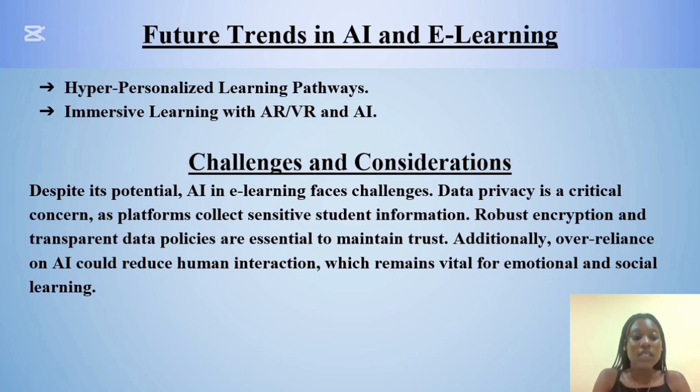And the next point is immersive learning with AR. AI combines AR and VR to create interactive, realistic learning environments that adapt to students in real time, making education more hands-on and engaging. So for the challenges and considerations, privacy is a critical concern as platforms collect sensitive student information. Additionally, over-reliance on AI could reduce human interaction, which remains vital for emotional and social learning.